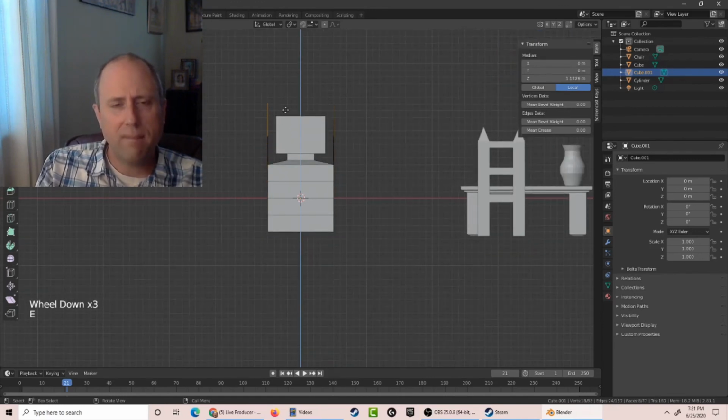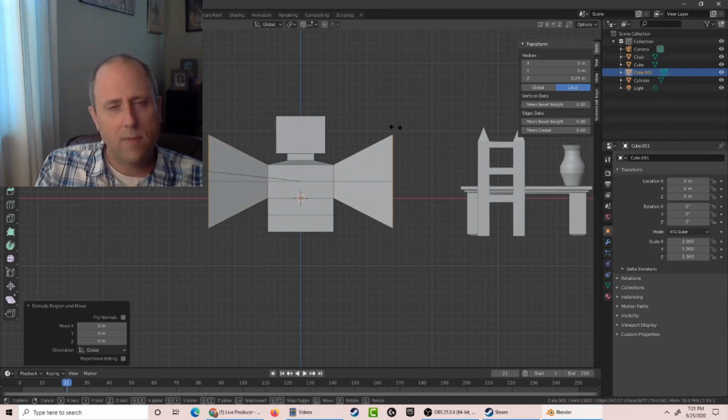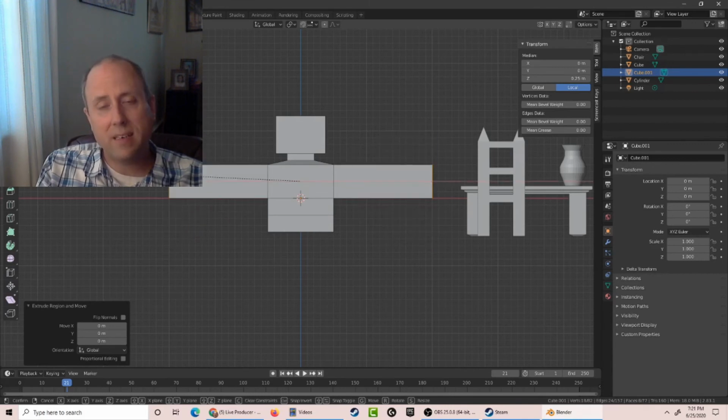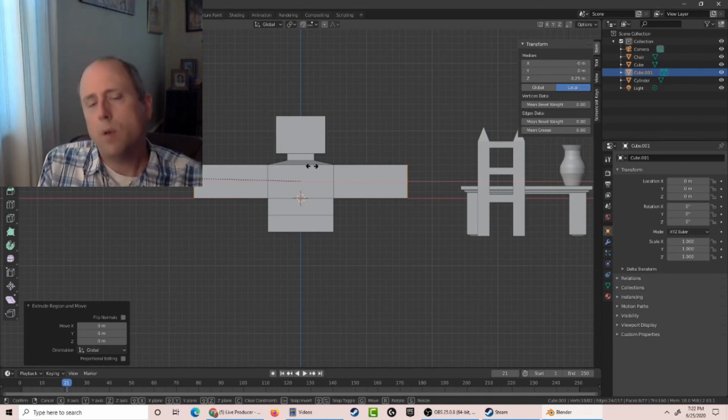Now I extrude it again. Now by extruding it like this, it's thinking I want it to go up and down, which I definitely don't want. So again, I'm going to just drop the extrusion by right-clicking. And now I'm going to scale my extrusion out. Now, of course, because I'm scaling it, it is making it wider and wider and kind of giving me angel wings. So instead, I'm going to press the X button, so it's only scaling it out along the X-axis. So instead of my outer squares getting wider and wider, they're going to remain the same size. I'm just stretching out the whole extrusion that I made.